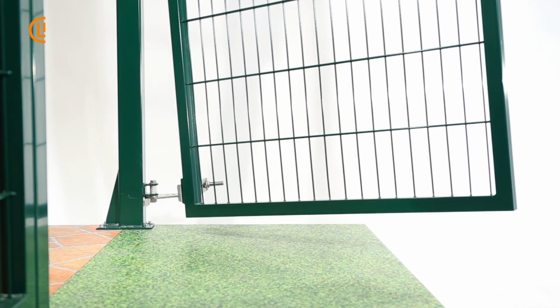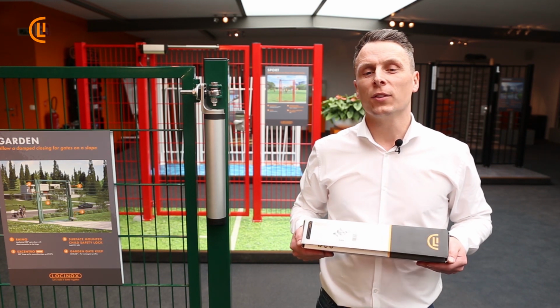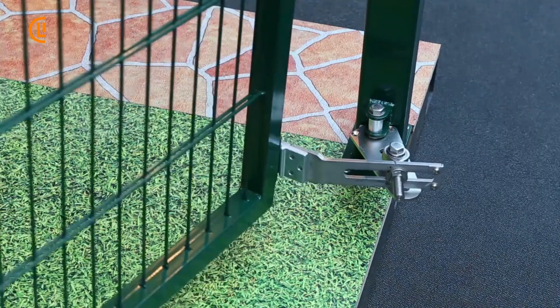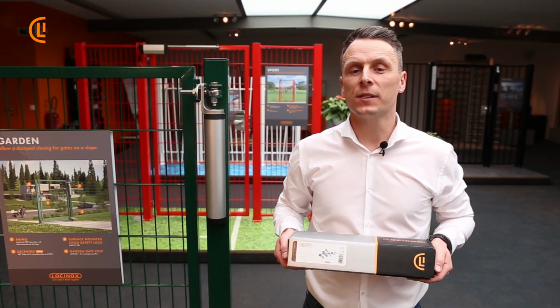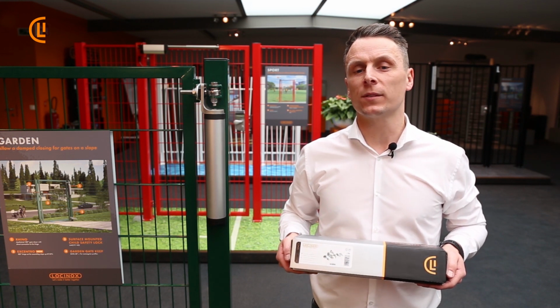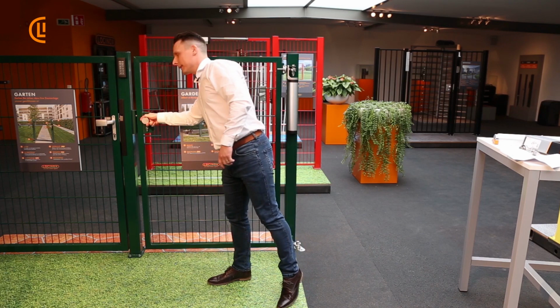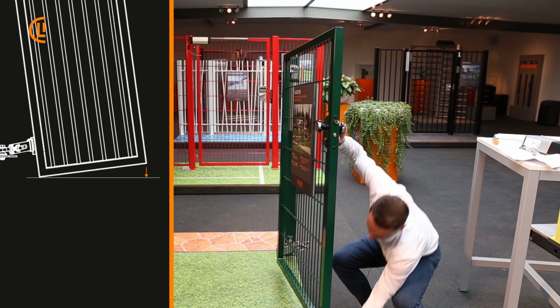Our Excentro product is a 180-degree hinge designed for ascending slopes, giving you the perfect solution for sloped driveways, which we typically see within the market currently. The Excentro hinge also gives you excellent entry and exit from the steepest of slopes, ranging from 2% to 35%. Within the Excentro, we also see a 15cm uplift from the bottom of the gate to the floor.